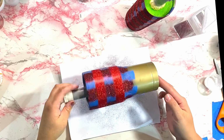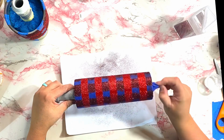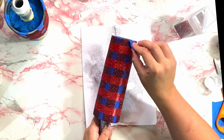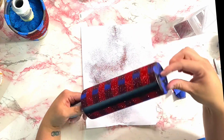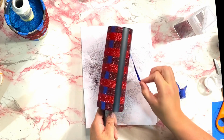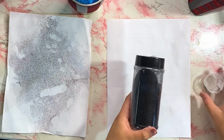And then once I have all of my first mixed parts done, I can remove my vertical tape and then let it fully dry for about an hour before moving on to my darkest color. So now is the hard part, the dark color. You need to take your time with this.